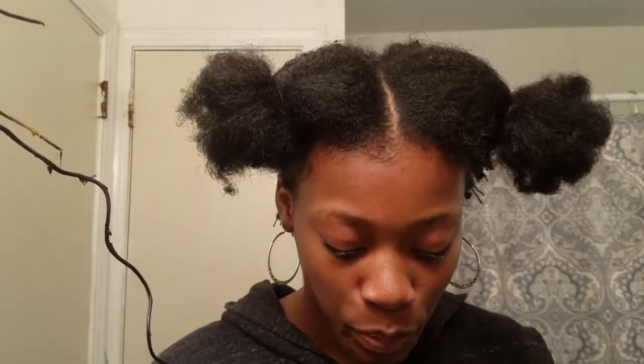I've got these bobby pins from the dollar store for $1. Comes with 100 pieces in the pack. And I got 2 of those. No, I wasn't finna use all of them.